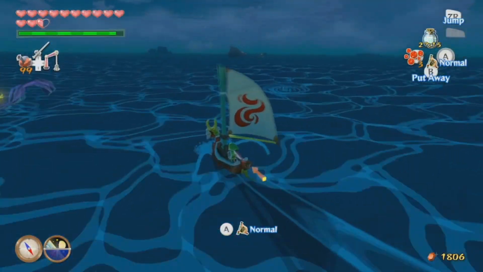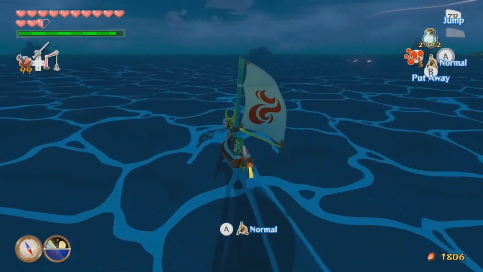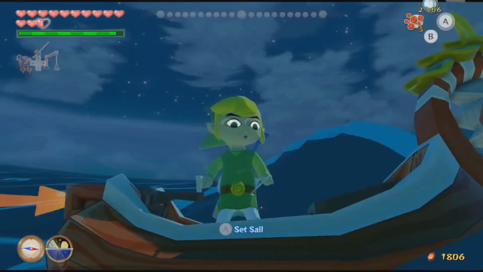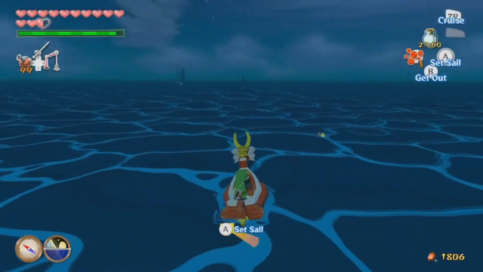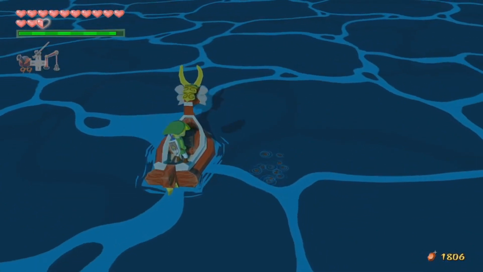Alrighty, so to the west of Southern Fairy Isle 1, we have a map fish that we're going to grab. Why does it do that? I don't understand. It's like the best method to slow the boat down, but it doesn't seem to want to work half the time.